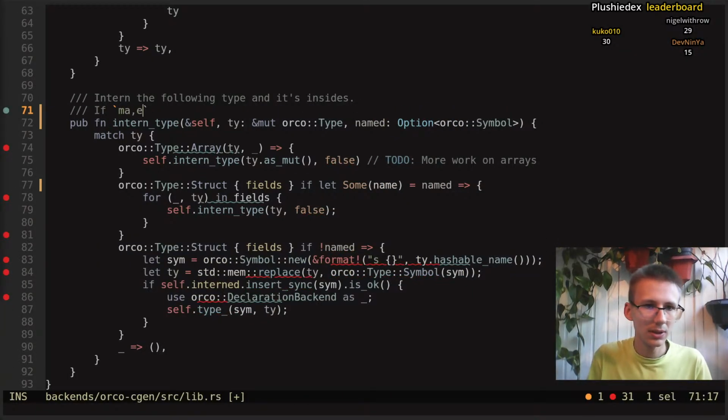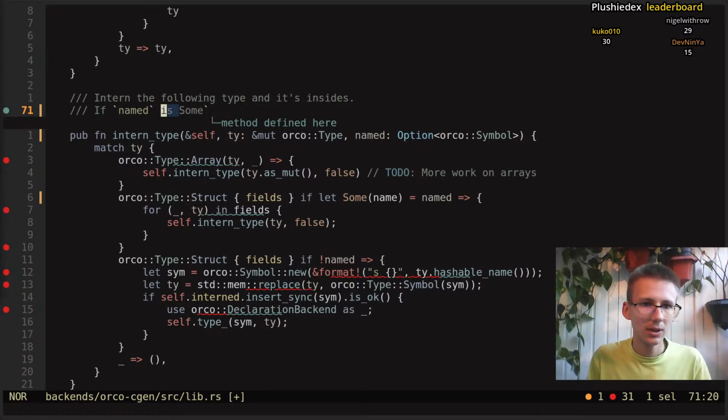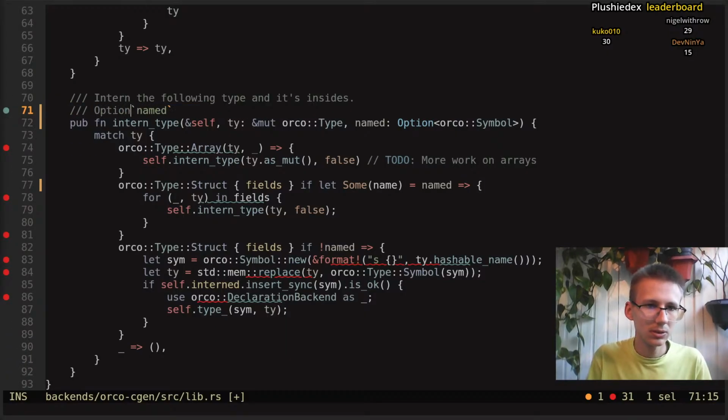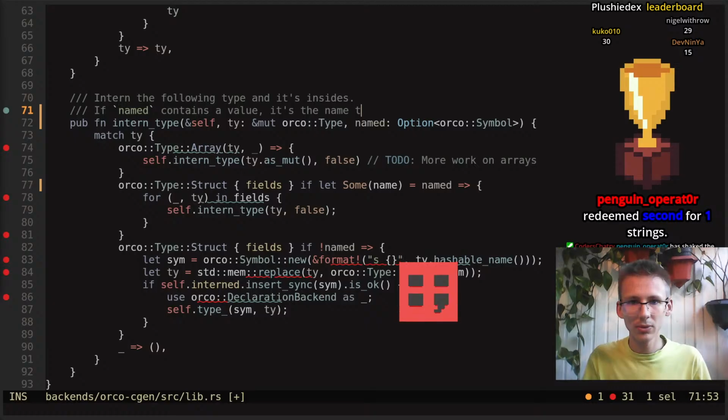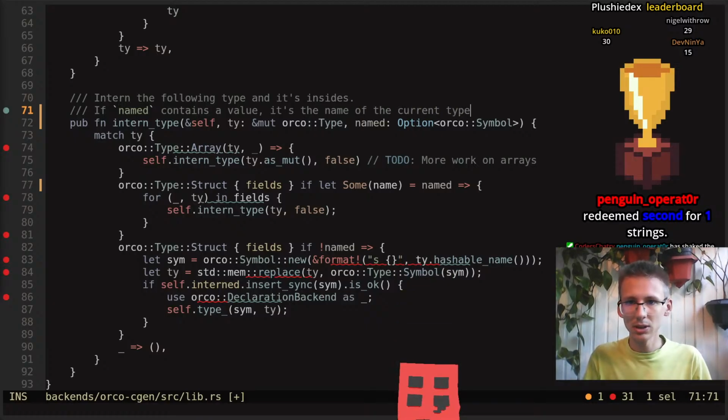If named is some, if optionally, oh no, if name contains a value, it's the name of the current type def.